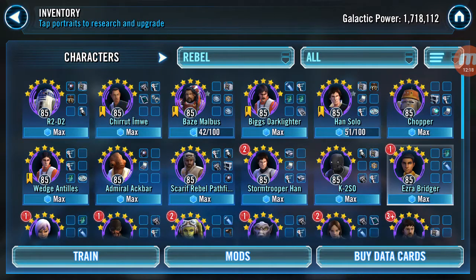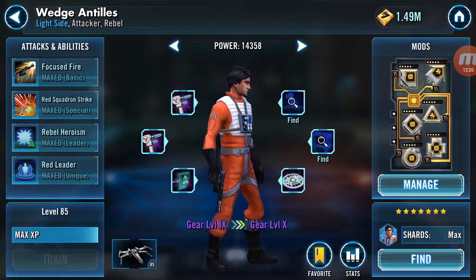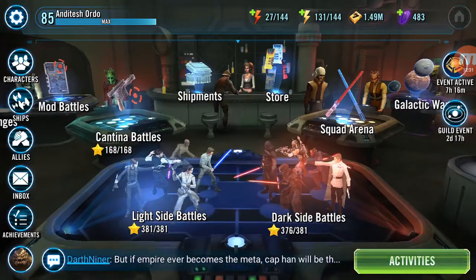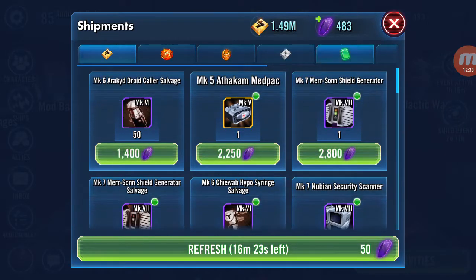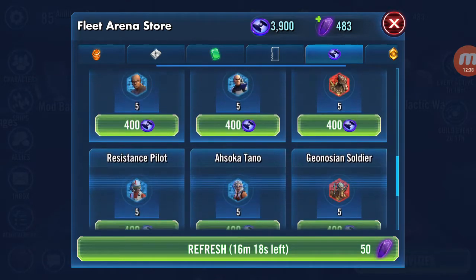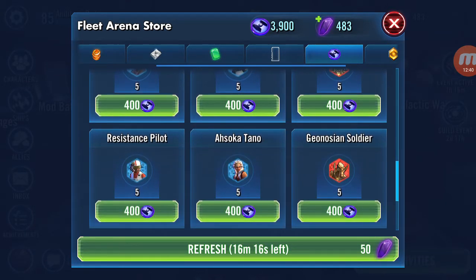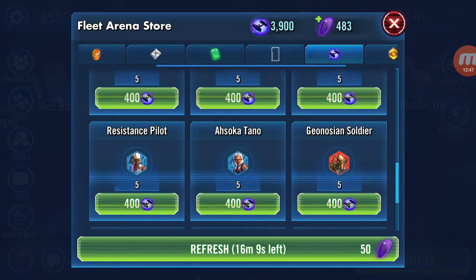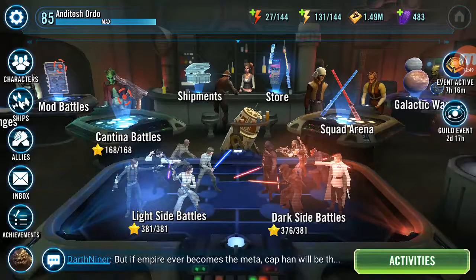I do need to go back to one character, Wedge Antilles. I forgot there's one place you could start farming him. I will admit, I don't remember right off when you get ships, but if you actually are able to get ships, the fleet shipment is where you will have a chance of getting Wedge. Right here, Fleet Arena store, and he usually shows up in the Resistance pilot spot. So you'll want to look for Wedge Antilles there. So every time there's a refresh, Wedge Antilles is the one you want to farm towards. So that is those 2.